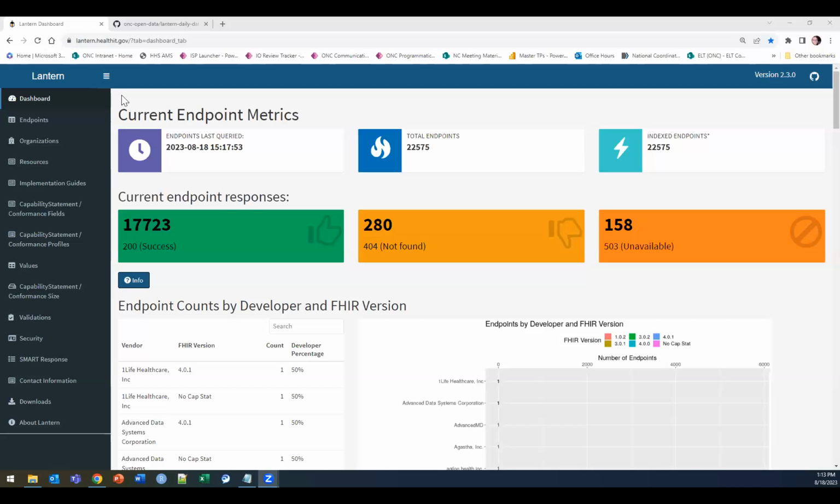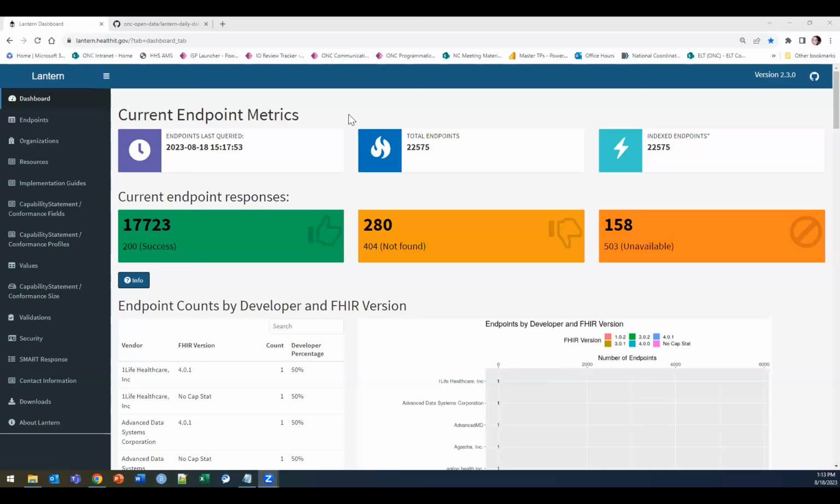And so for each list, you have to develop unique parsers to be able to navigate to the right URL location and then parse the specific list, in whatever format it is, HTML, JSON, FHIR bundle, etc. So, a lot of hard work has gone into incorporating all of those lists, particularly from the CHAPL, into Lantern. And so, current state, that's what Lantern mostly represents. And it's over 20,000 total endpoints that we've indexed in Lantern itself. And like I said, Lantern's designed to query those endpoints on a daily basis to provide updated metrics for each of those endpoints.